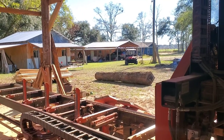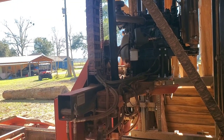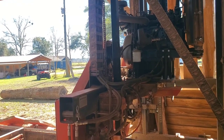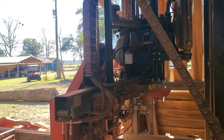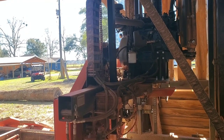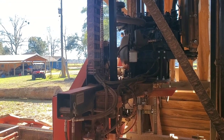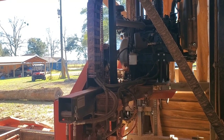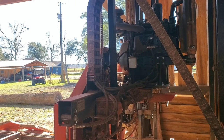My dad's mill with that 49 horsepower, I'm not gonna lie, folks, it has more power than it knows what to do with. I think some of the sawmill companies, I was talking to someone else about this, I think they've gotten into a battle of who has the biggest, most powerful engine. My buddy has a 2520. I love that mill too. There's a few things it has my dad's mill doesn't have. But his engine, I think he could have got by with the same engine my dad has.